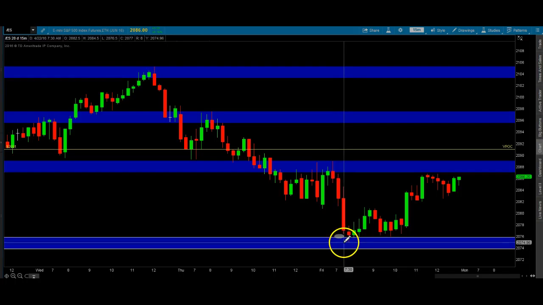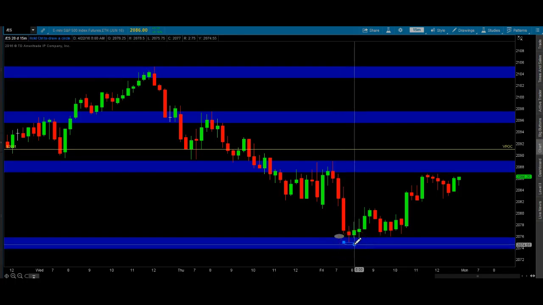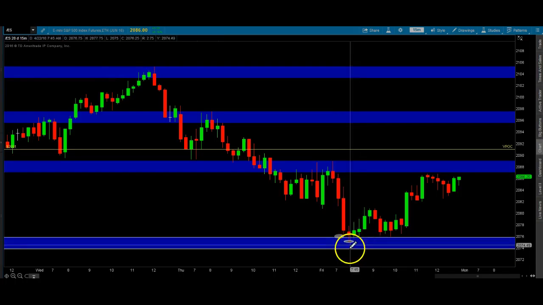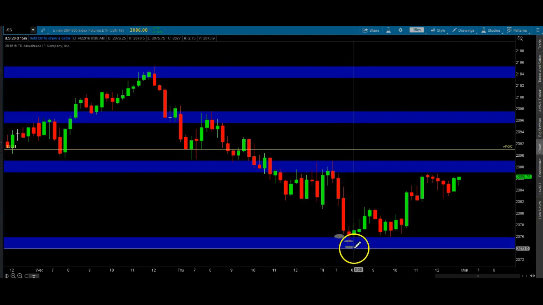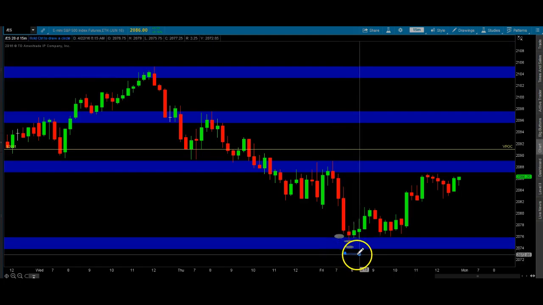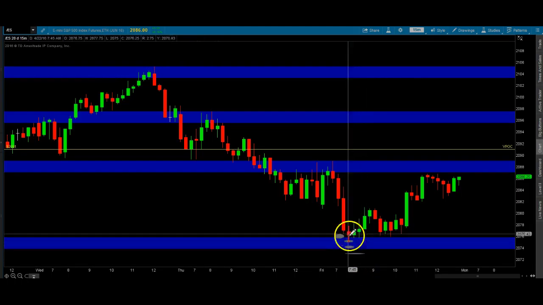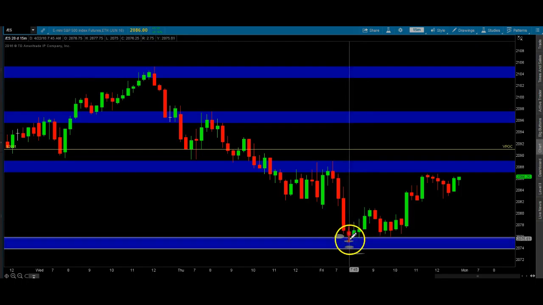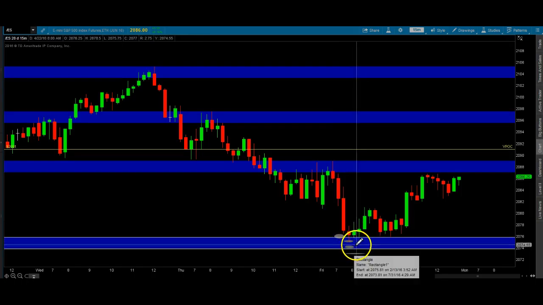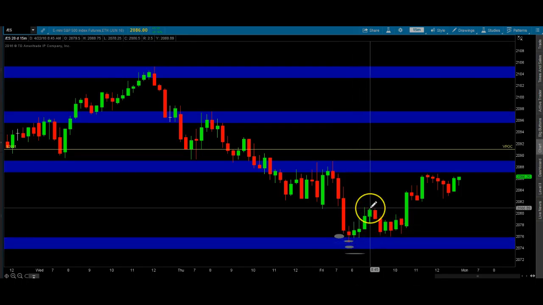Boom. Now, if you're somebody that scales, maybe your second entry will be in the middle of the zone, and the third entry would be at the back of the zone, and then your exit is 1 point behind the back of the zone, right? Now, there's a lot of times where price will come into the zone, the buyers step in, and then price rallies, okay? What this does is the zones are meant to be where the buyers and the sellers potentially going to step in, okay?